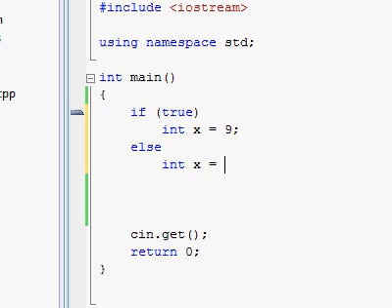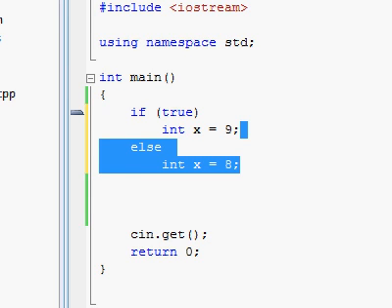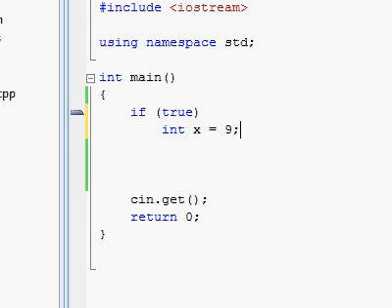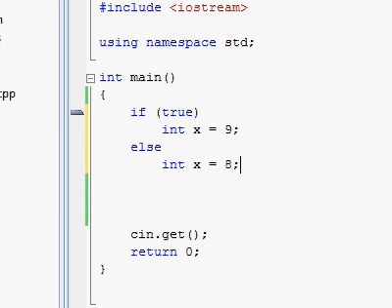Int x equals 8, let's say. So again, if you don't want it, you don't have to have an else statement, but if you'd like, you can have the else statement right after your if.